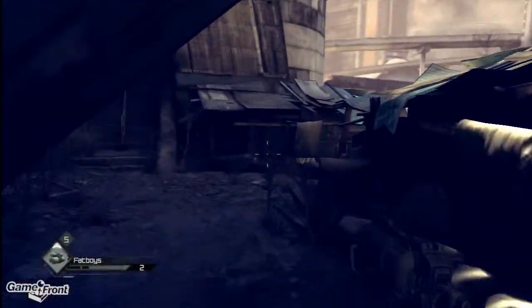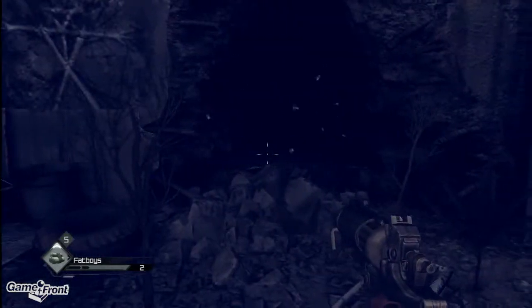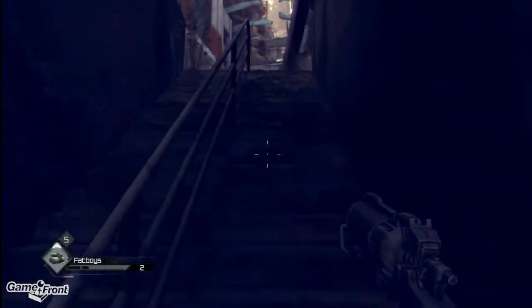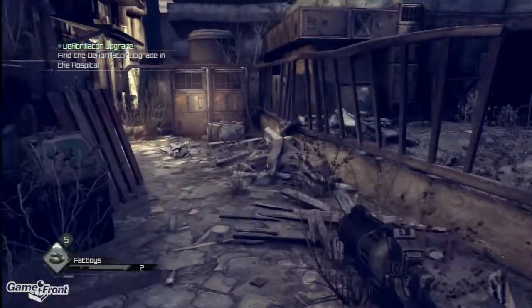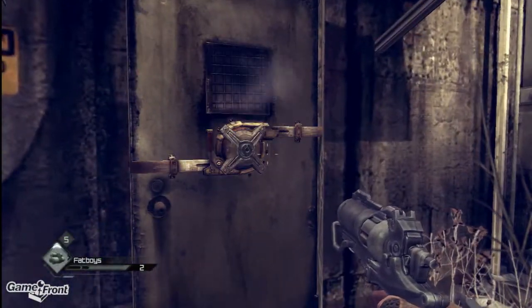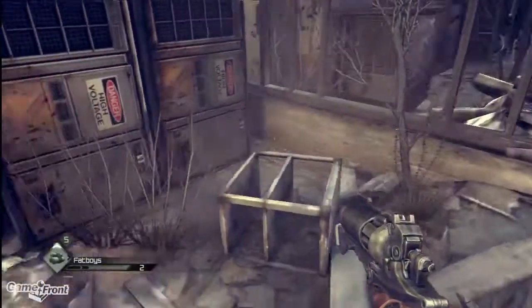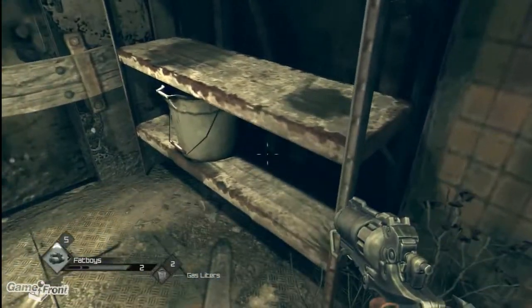I found them quite useful no matter what situation I'm in, especially when an enemy is getting really close up on you and you're reloading. Rather than switching to another gun, you can just throw a wing stick in their face. Look, we found another locked door.